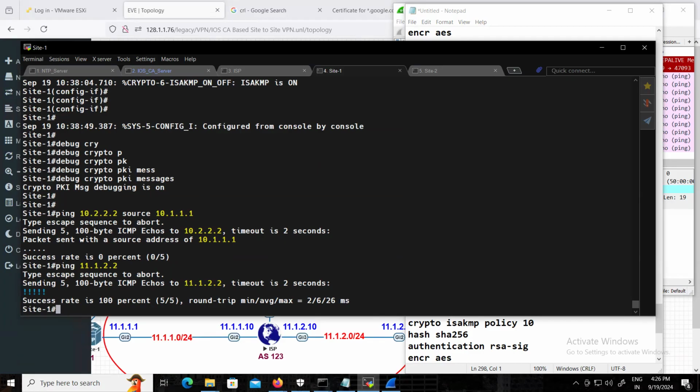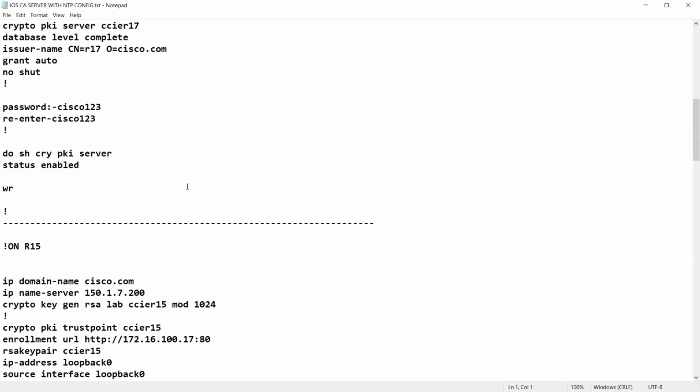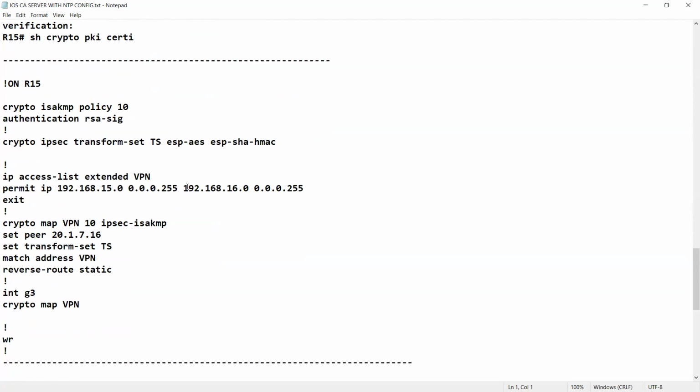Let me check if we have missed something. No, it's not established. NTP and the CA server are done.